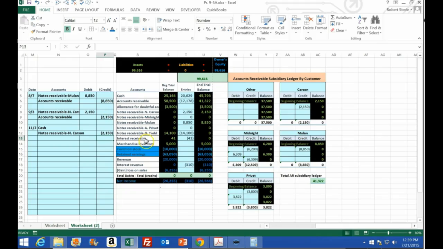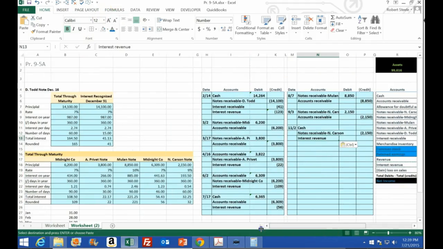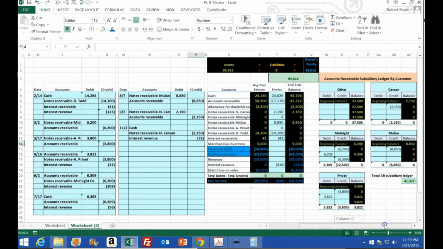Then we need to figure out the interest. Notice that interest is revenue, so it's got to go up because it always goes up. We loaned money, we earned money on the loan of money just as we would if it was rent, so we have a credit of revenue for the amount that we charge Carson, which we calculated first here. This 2001 loan at 9% means we're charging him $32 in revenue. So I'm just going to say a credit of 32. That's how much we earned in revenue on the loan that we sent out. Then if we add those up, it adds up to 2182. That's how much we got. The loan plus the interest we earned on it, 2182.